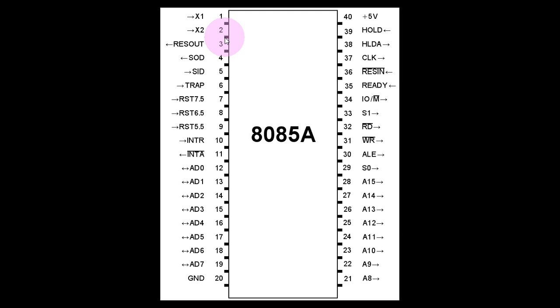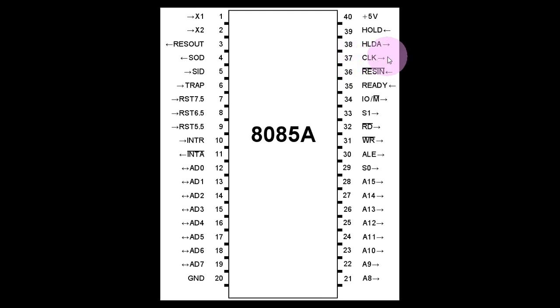The frequency is halved by using a toggle flip-flop, because you will see one more pin, that is your clock output, at pin number 37. Sorry, yeah, 37 is this pin. So this clock output is there. You can see that this is output. So from one side you are providing an input clock of 6 megahertz. 3 megahertz is used by the microprocessor and 3 megahertz is made available as output from this pin number 37.